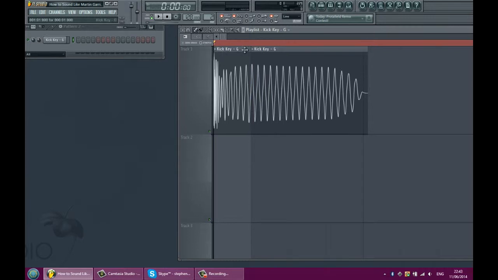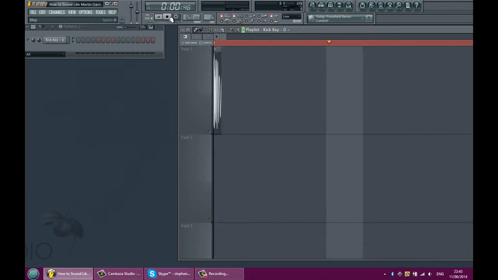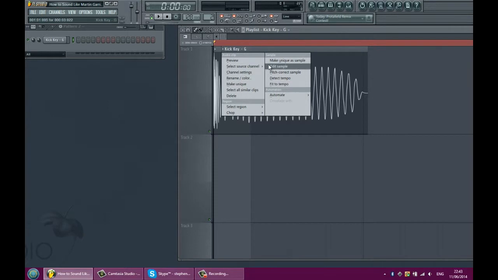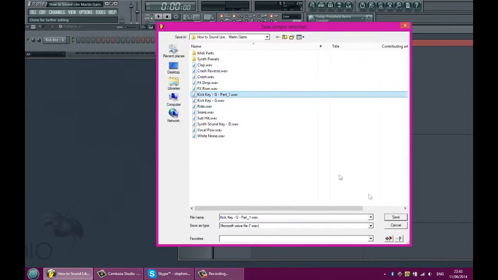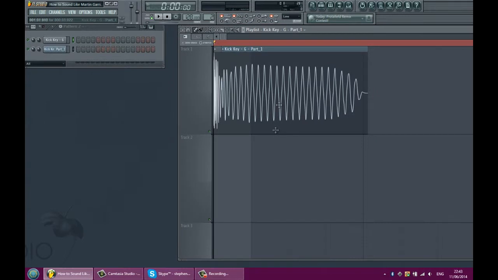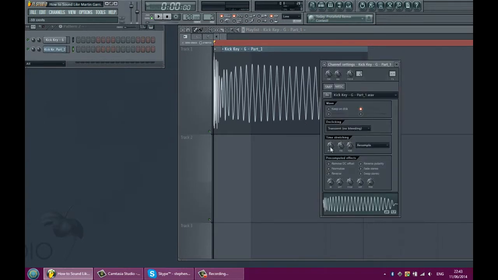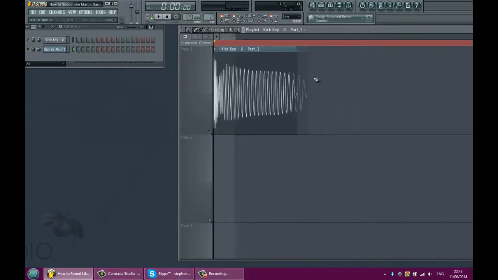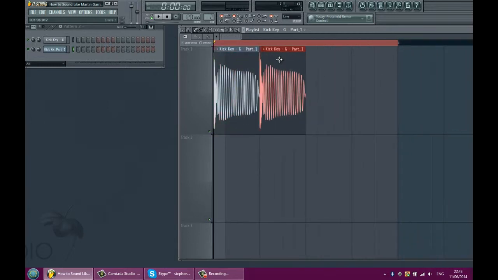Now what I'm doing is making sure that stretch is not on, holding down shift and alt, and then just drag it across just so I've got just that. So we take that away, we've just got the attack part. So what we'll then do is clone this, make this unique, save over that. So the first one is G, just bring this down by 2, that's F. Okay, so it's now in F. Draw it across.